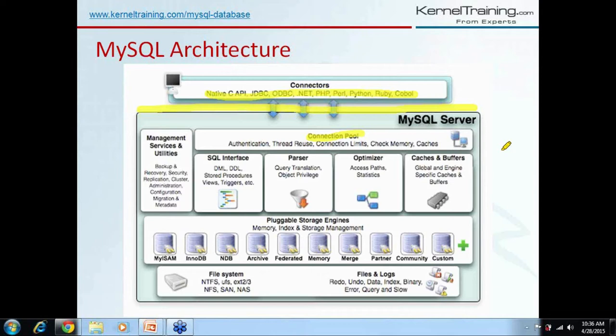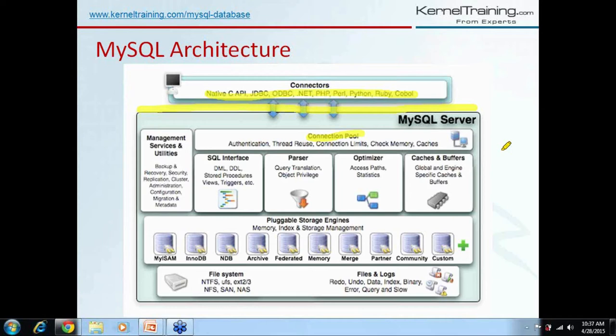One more is Federated. Federated is an engine for when you want a remote representation of a table. Let's take an example: you have a server at a remote location, and every time you have to make a connection to that server, there's a table that is useful for you. What you will do is create a local MySQL instance at your machine, and create that table with the Federated engine, with the connection details of the main server. Then in future, if you want to use that table, you will use it as if it is locally available on your server. You will not need to make the connection to the remote server every time.